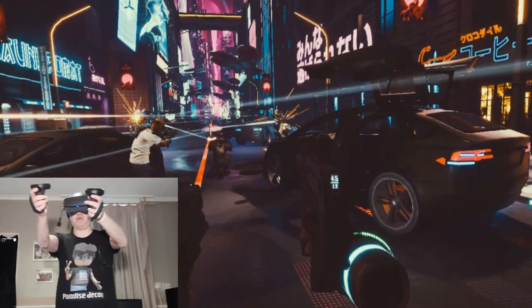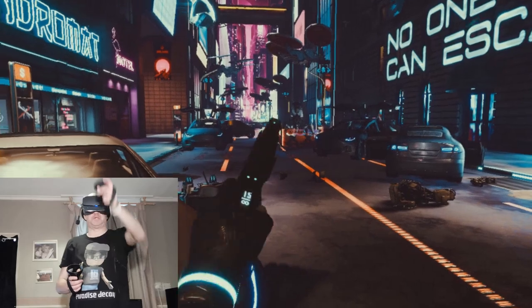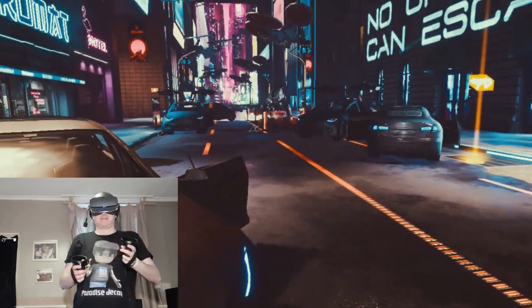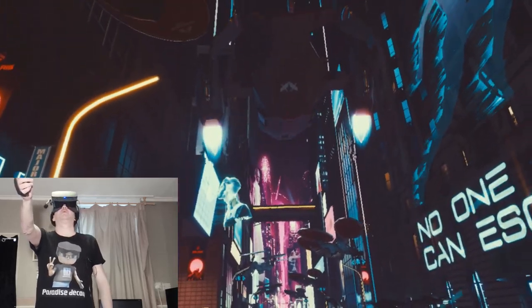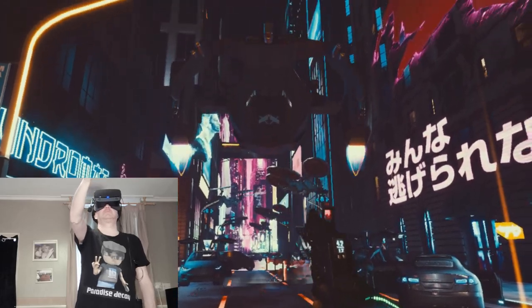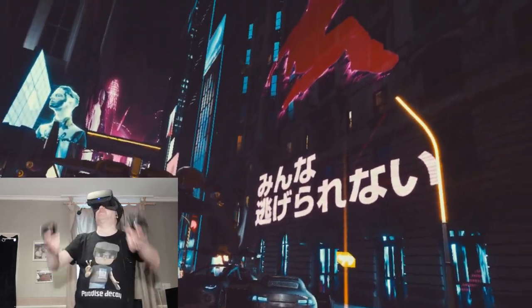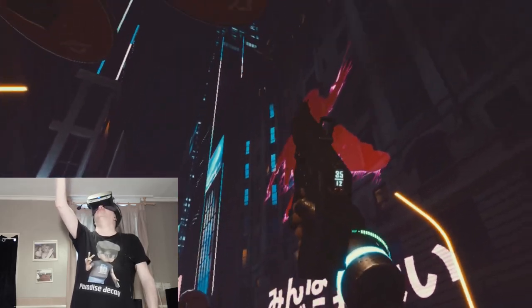Okay, this is a really cool city. I need to kill the robots. Last time I played, I was shooting the big robot over there, look. Okay, incoming troops. There's like these little drones flying over. I can shoot them. I don't know what they are. I've been shooting them, look.